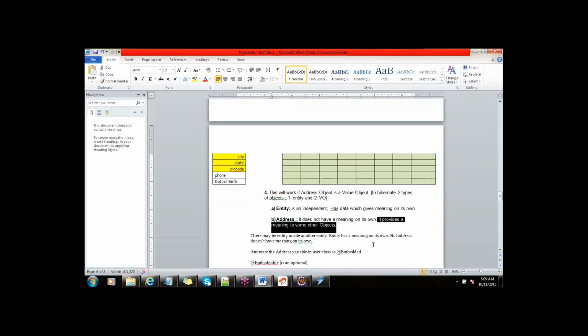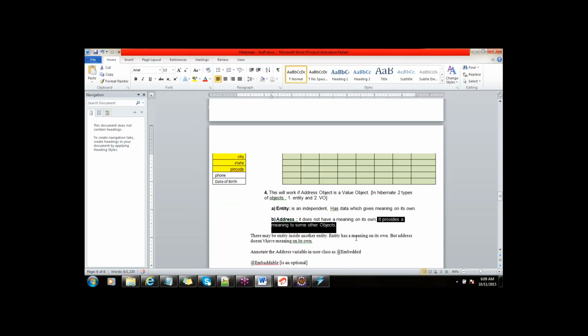Whereas address does not have a meaning on its own. If I say just address object, whose address? I am not mentioning, so it is meaningless. An address object will provide meaning to some other objects. It gets meaning when it is associated with some other objects.